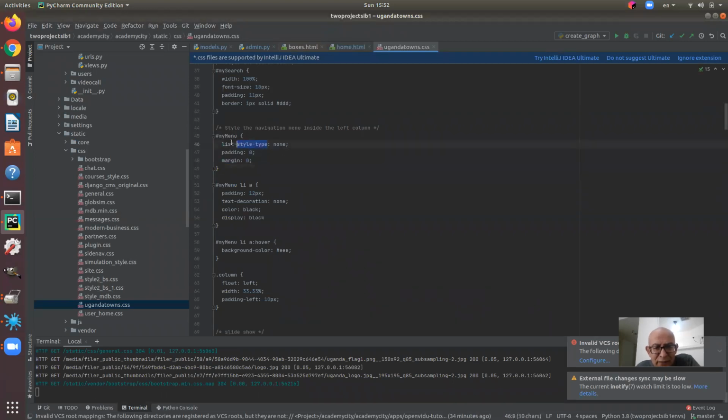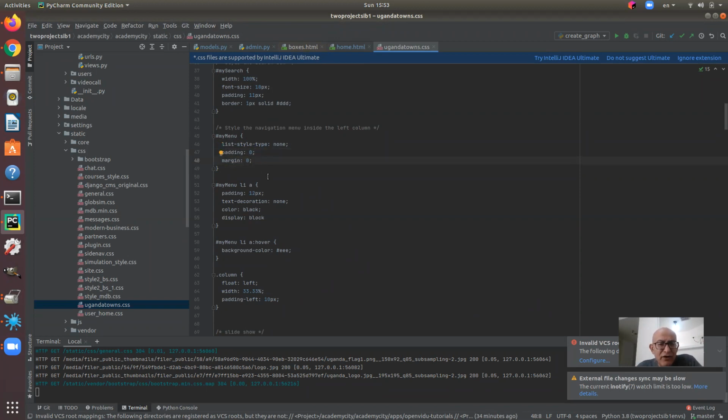I just copied it from somewhere. Padding, I do know. Padding means don't leave anything around inside the box. Margin is the space between that box, that div, and the other element surrounding it. So I'm not keeping any space.